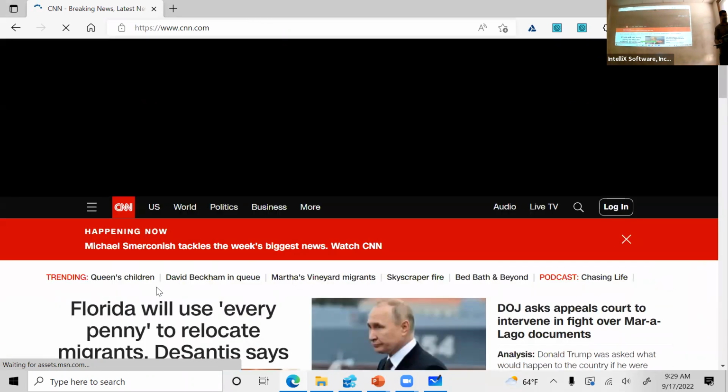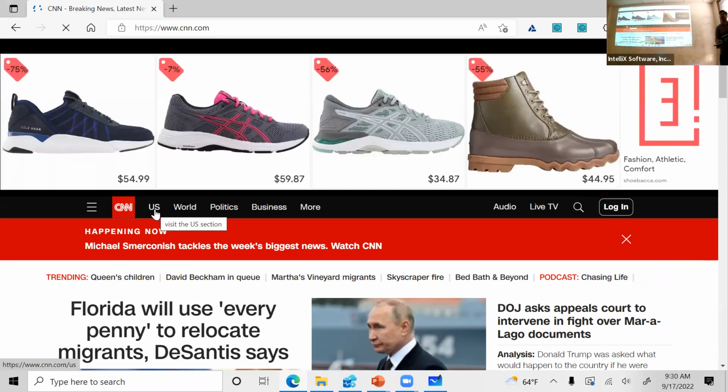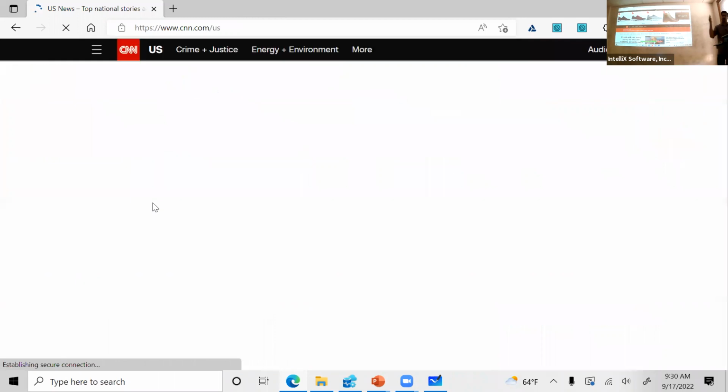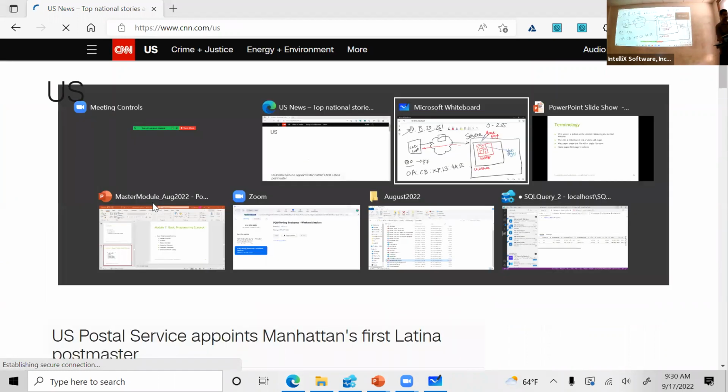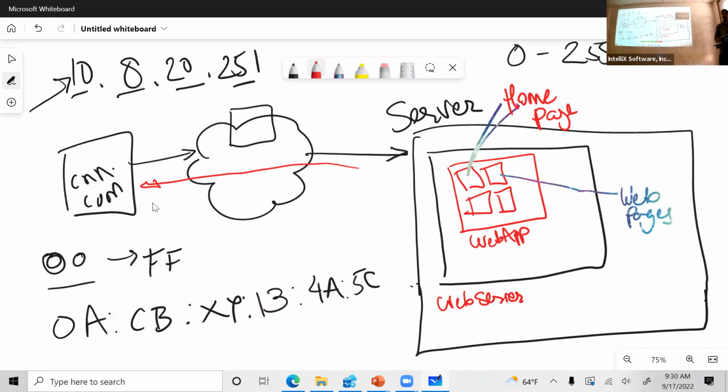Now, then I said, you know what? I want to just go to US specific news. So the moment I click the US, look what happens at the top up here in the URL window. It puts a /US, right? So now it went to the same route, but it also has the US.